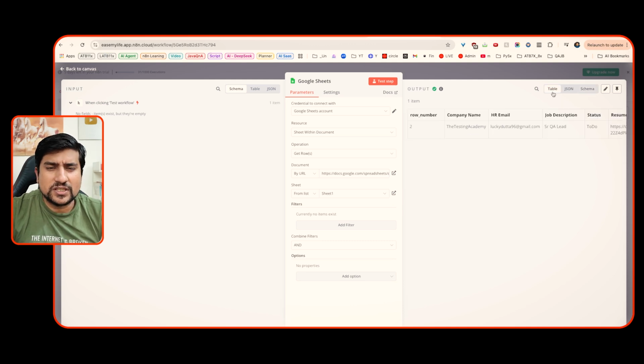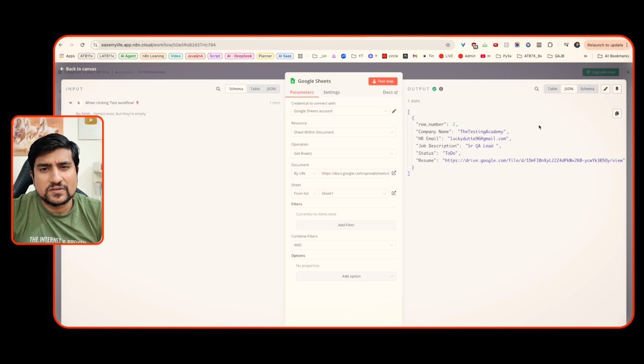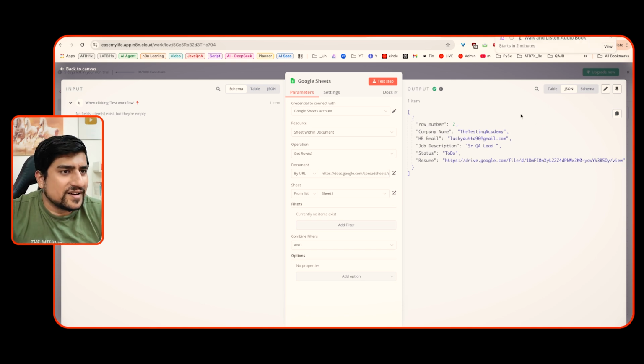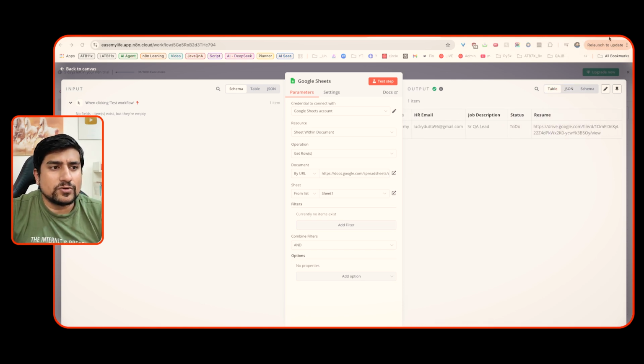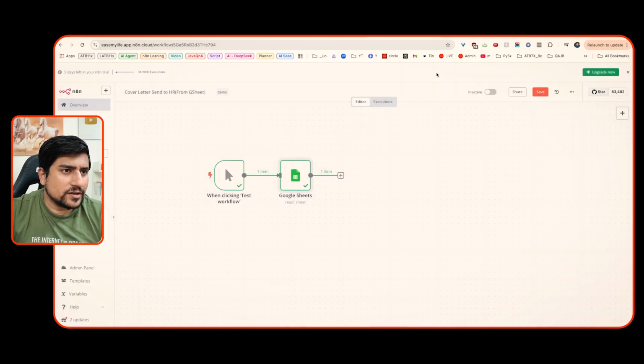I generally prefer to see them in a table or JSON. JSON is something which I understand because I'm a coder. But a table is something that I am pretty sure all of you understand also. This is what you need to do. Now from here, on the left hand side, nothing is there because it's just a manual flow that we are doing. Just click here, click on save.